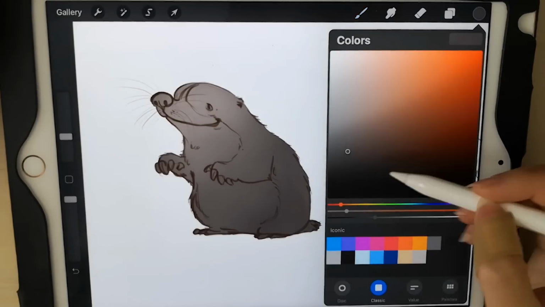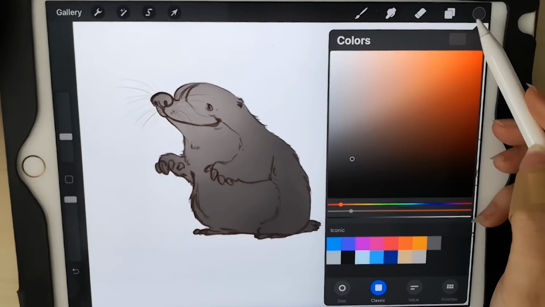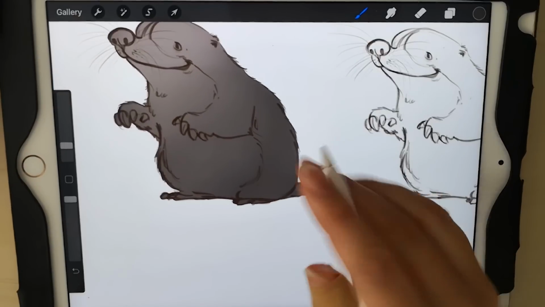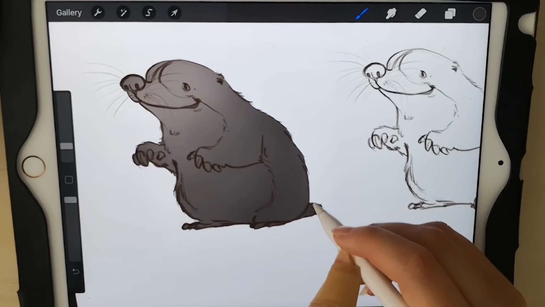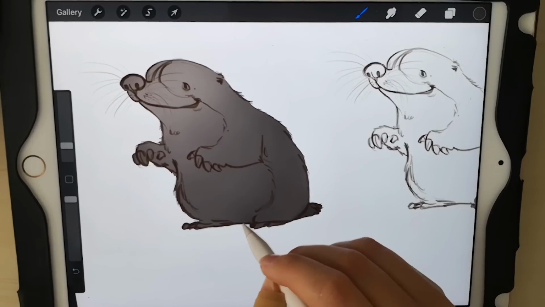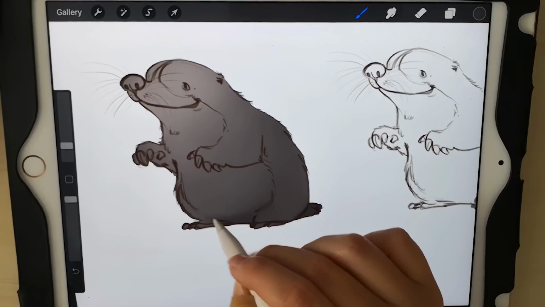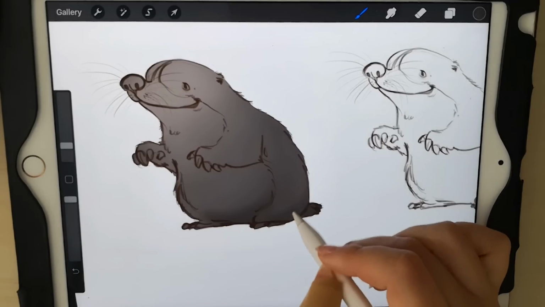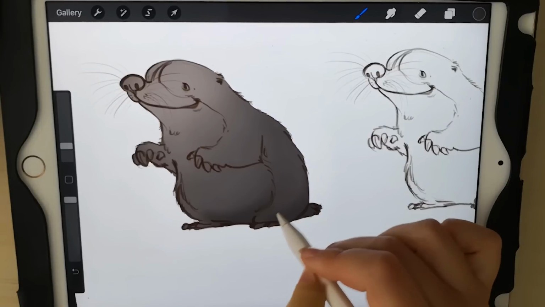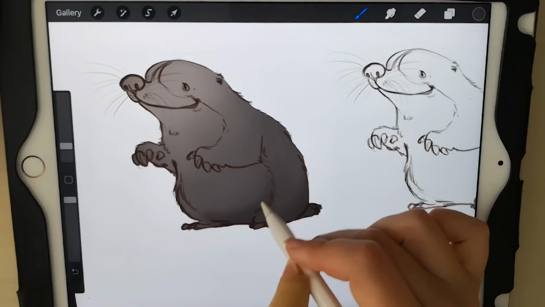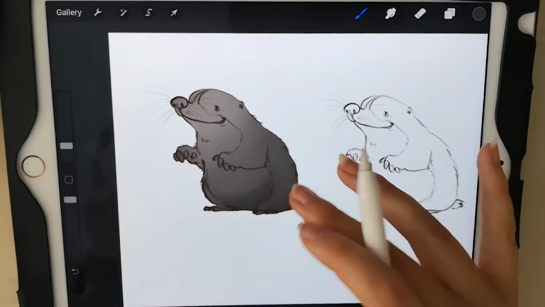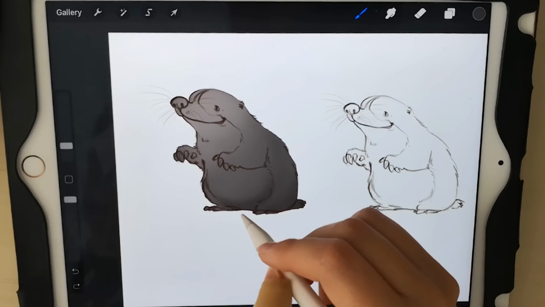Now I go back into my darker color here, make it a little darker still, a little smaller here, and now I'm trying to pinpoint where I have, can we call it, more dense shades, shadows. You can see it's turning right there with his little back leg there around the stomach. Maybe that was a bit too much.